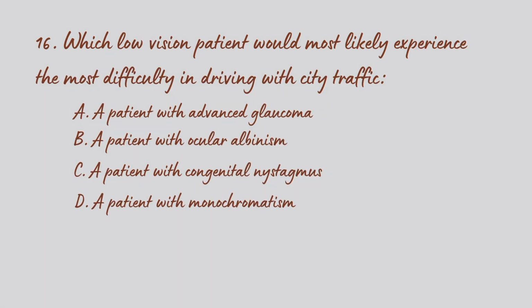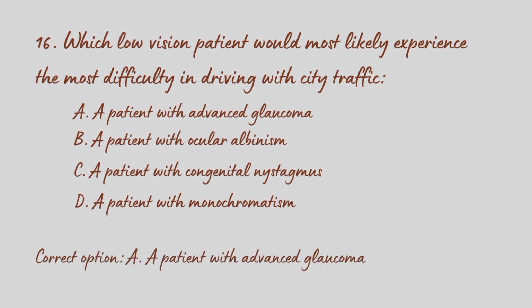Next question. Which low vision patient would most likely experience the most difficulty in driving in city traffic? Option A, a patient with advanced glaucoma. Option B, a patient with ocular albinism. Option C, a patient with congenital nystagmus. And option D, a patient with monochromatism. Correct answer is option A, a patient with advanced glaucoma.